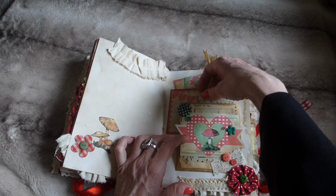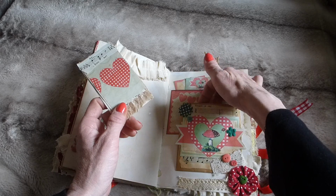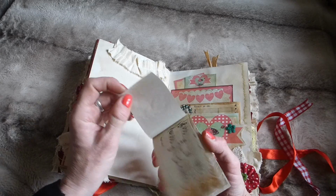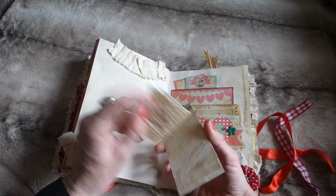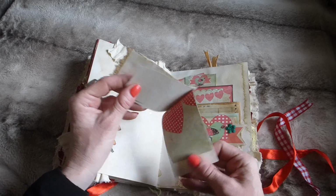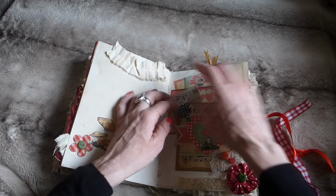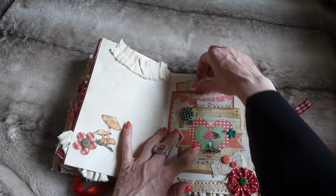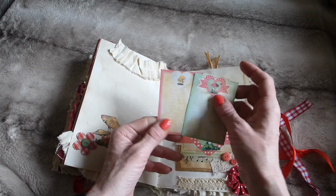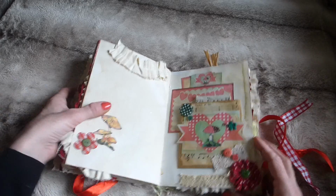So inside here, you've obviously got the actual envelope itself, and I also did it as a tuck spot. So you've got, again, plenty of room for tucking things. And I just made, again, another one of those little flippy pads. So again, more space there for journaling. So that just tucks in there. Then you've got one of the journaling cards at the back, which I just used as a little pocket here and included a couple of the journaling cards from the ephemera part of the kit.